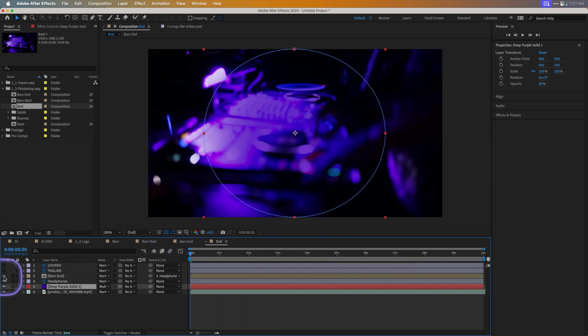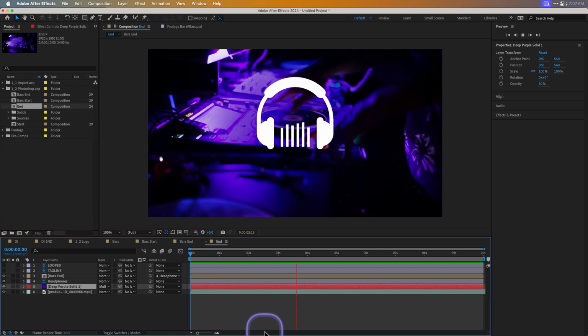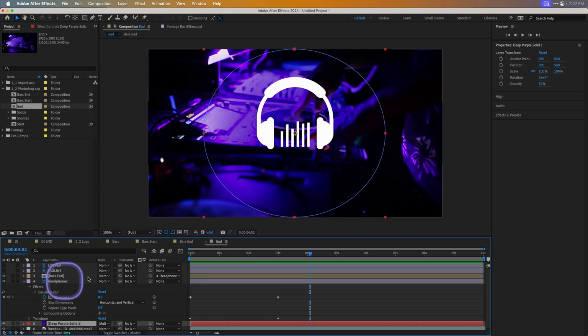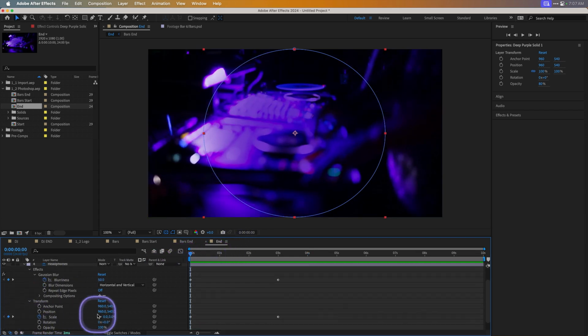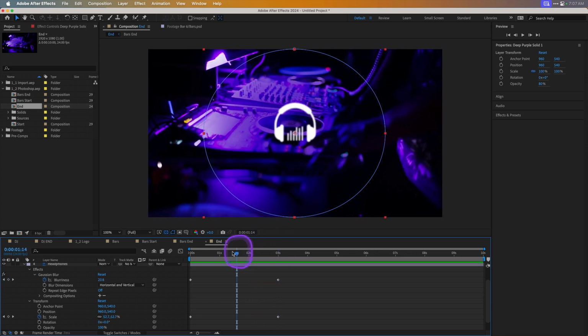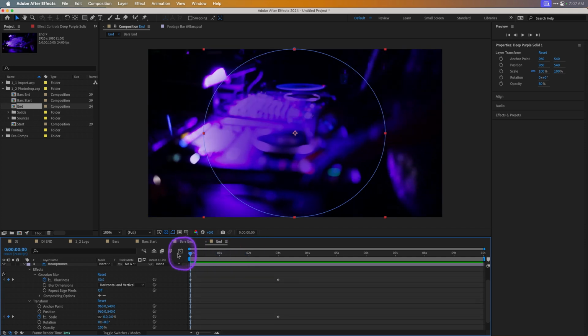Here's those bars. Notice they move together. Now, here's something that's cool, and we'll explore it a little bit more later when we talk about keyframes. Let's twirl down the headphone layer. Notice this is a real simple animation. If we look at the transform properties, it's simply scaling from 0% in size to about 100%. But notice the bars are moving with it.